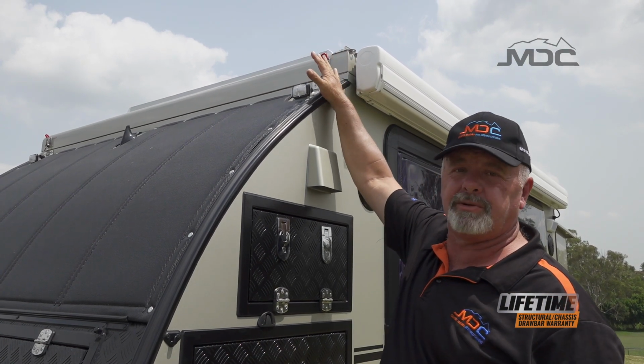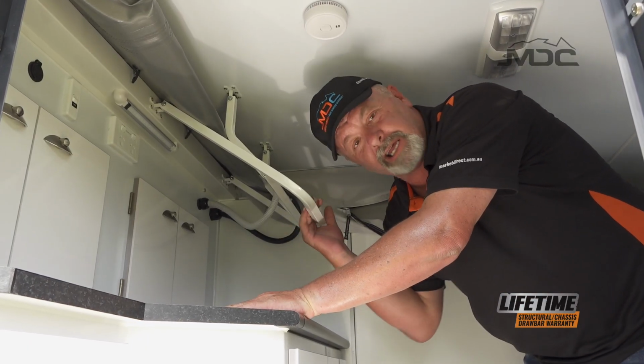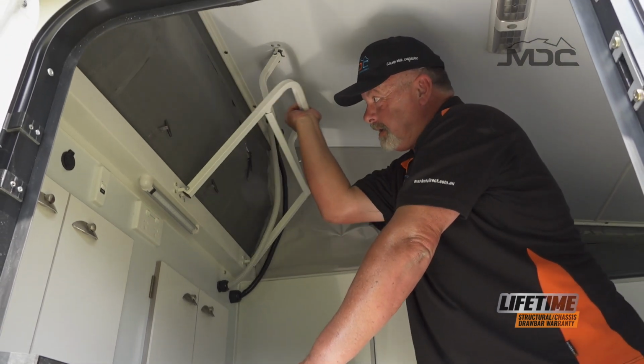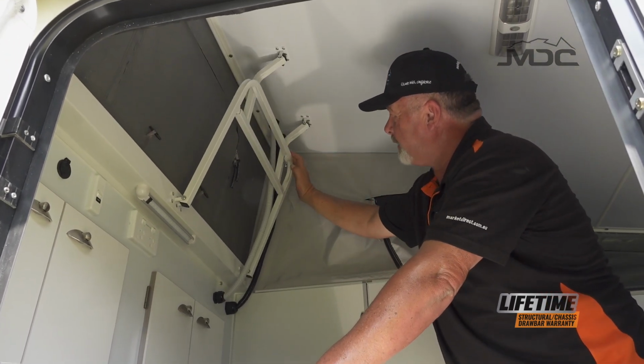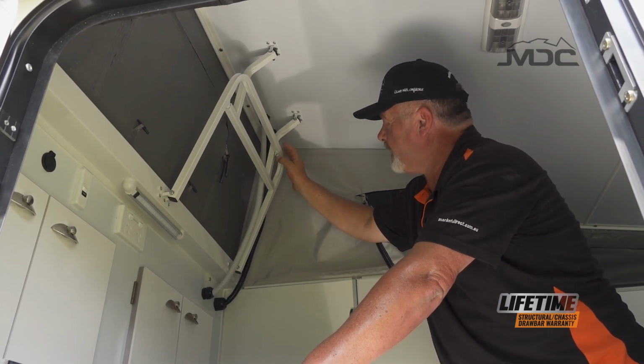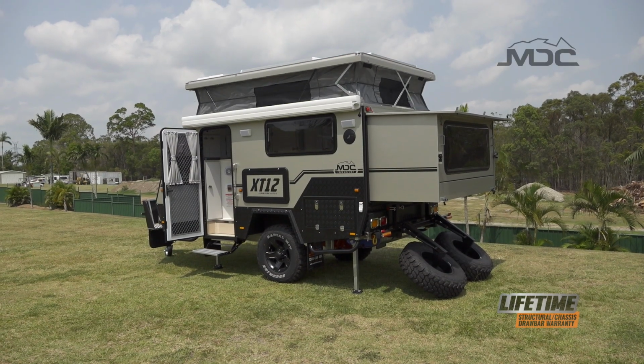Two at the front, two at the back. When opening the roof, always start at the front. So raise the front first, push up on the bar all the way up. And just up in the corner here is a little chrome tab. Put that round in front of the plate and that will secure it.